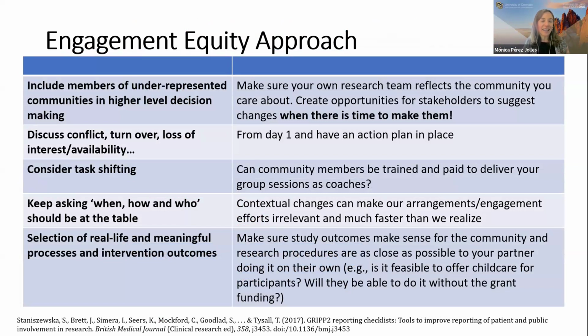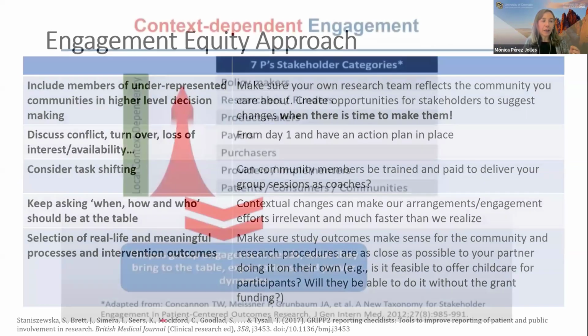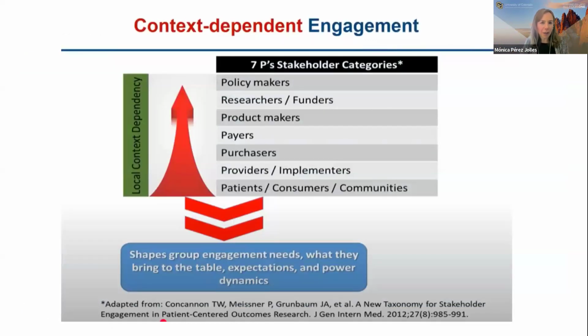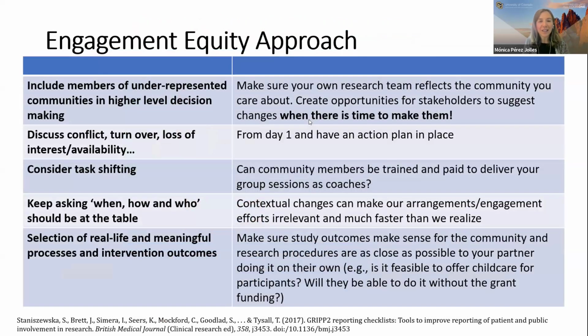I wanted to also highlight, besides engagement being who you bring to the table and why you are bringing them, please define what you mean by policymakers and what is the context for our project, for who we are, for where we are located. Also keep in mind equity issues in terms of engagement. Here are just some highlights and a publication you might find helpful: tools to improve reporting of patient and public engagement in research, and they offer a checklist. I have highlighted here a few, given the time.